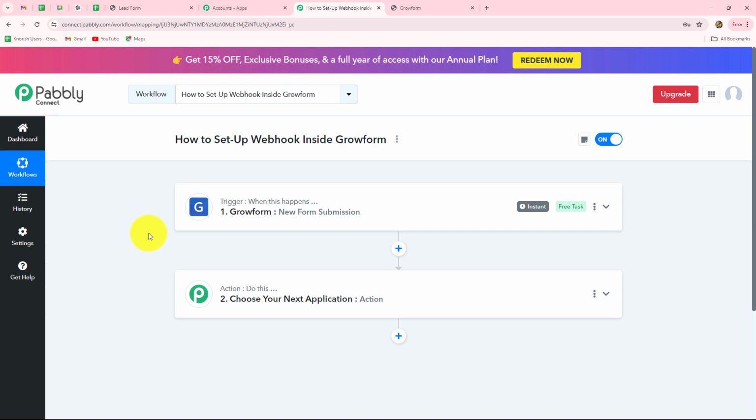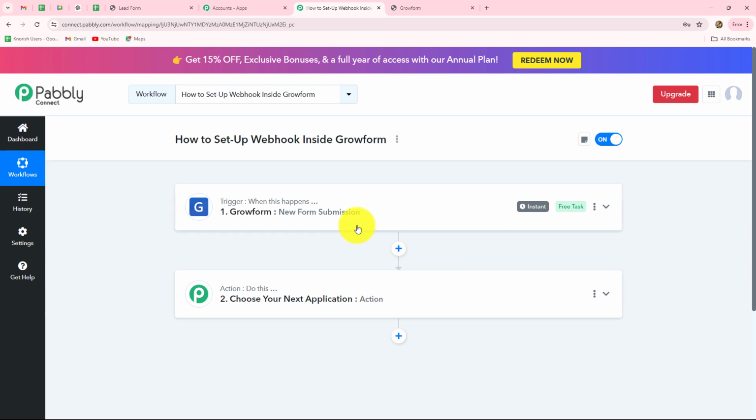Okay, now before moving forward, you can see that there are two windows on my screen, trigger and action. Now what are trigger and actions? Trigger and actions are the two main concepts or principles on which the entire automation works. Here the trigger says when this happens and the action says do this. That means the action is the response to our trigger. So whatever we select in our trigger is going to command the entire workflow, and the actions are going to follow that same command. Therefore, we can have only one trigger in any workflow, but we can add as many action steps as we want.